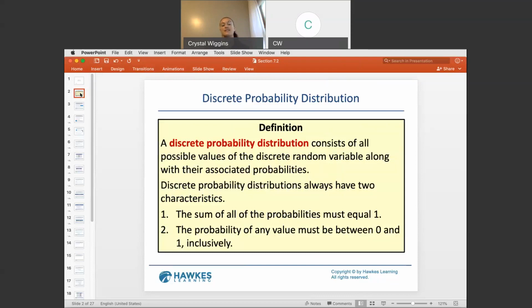We were able to compute that probability distribution because it was classical. All the outcomes had the same probability. But not all discrete probabilities have that quality. So discrete probability distributions have two characteristics. I could give you an example where I show you a table and ask you if this fits a discrete probability distribution, and you would be looking for two things. You would be adding up all the probabilities to make sure that they equal exactly 1. And also, the probability of any value must be between 0 and 1, like we described about the properties of probability, including 0 and including 1.